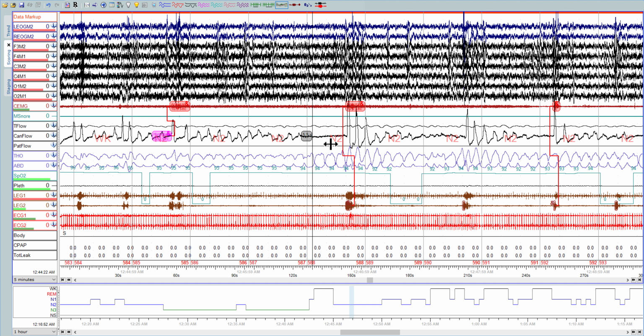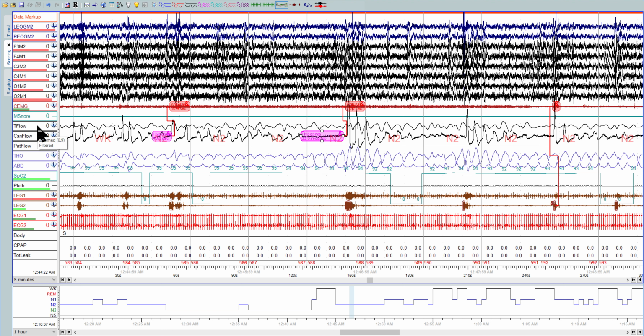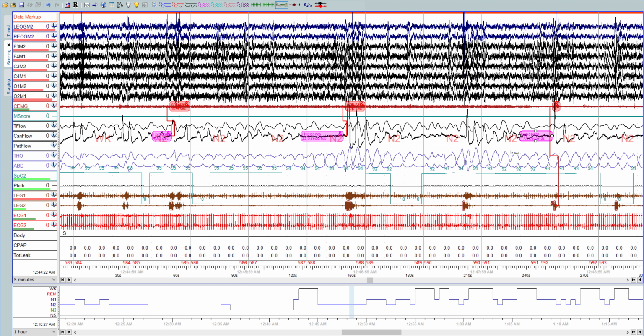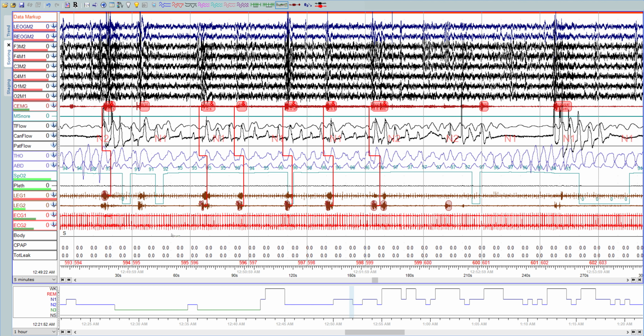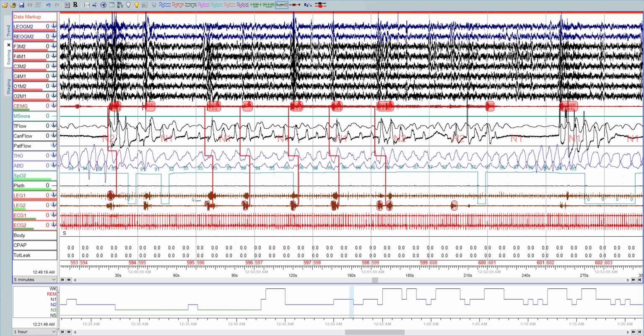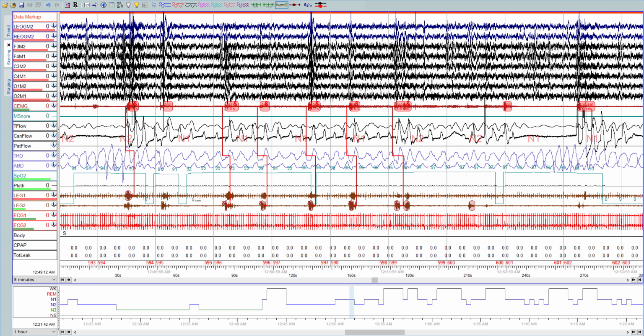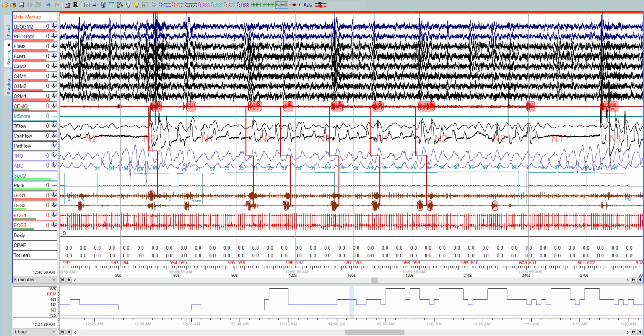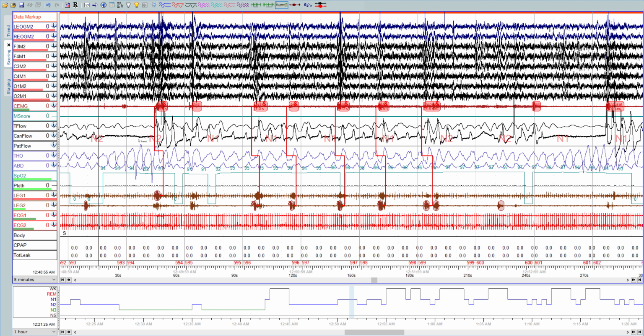Okay, and here I think there's maybe a hypopnea. It could be an obstruction, but it's hard to say with the T flow. It's still a little bit of effort there, or flow there in the T flow. And then same here, we've got another hypopnea there. Good leg movements. I think we've got maybe another hypopnea here. It's very hard to say, but I think it's there.